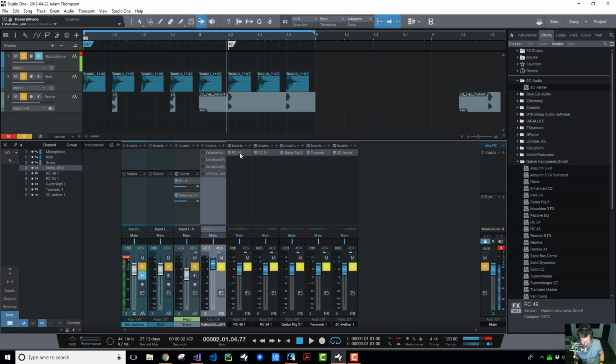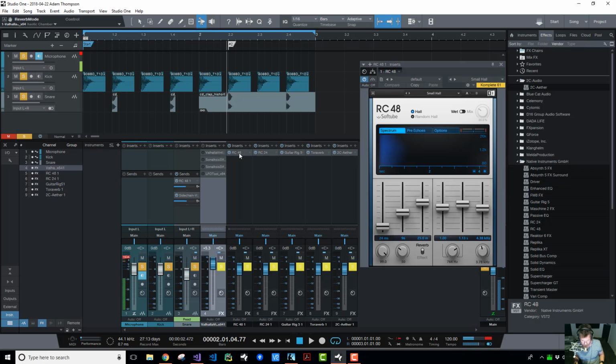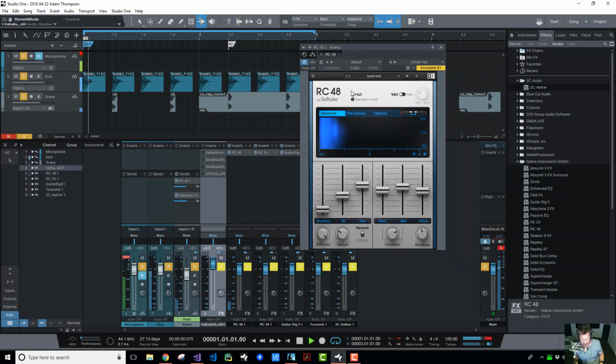RC48, which is probably going to have a lot in common with the Vintage Verb. Again, we've got the pre-delay, the shape. So I guess a low pre-delay gives you a bit more distance, or creates more depth.